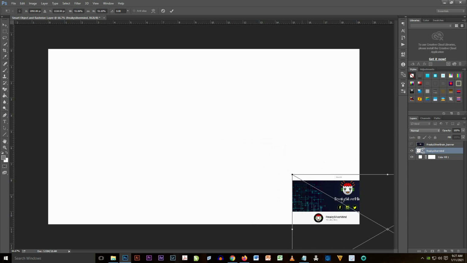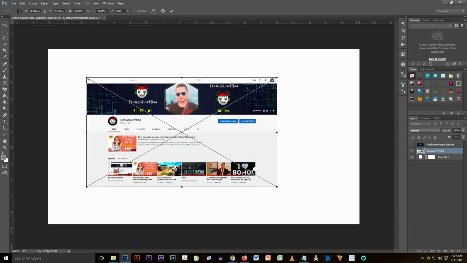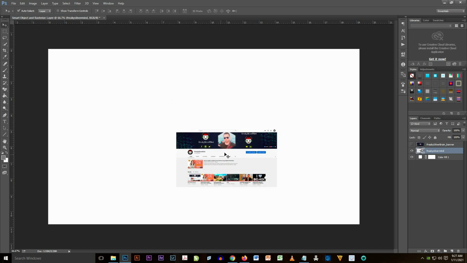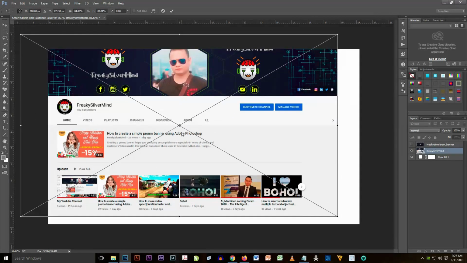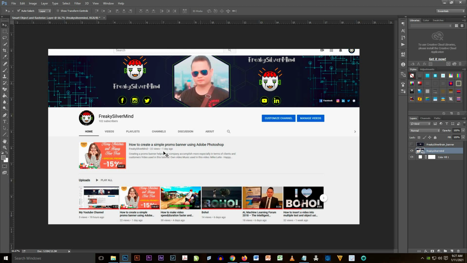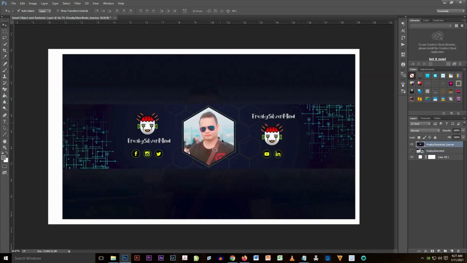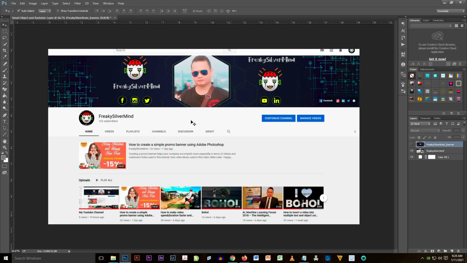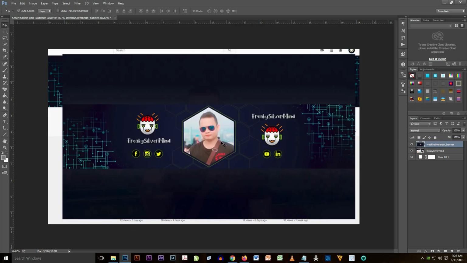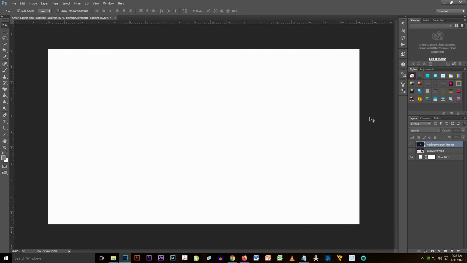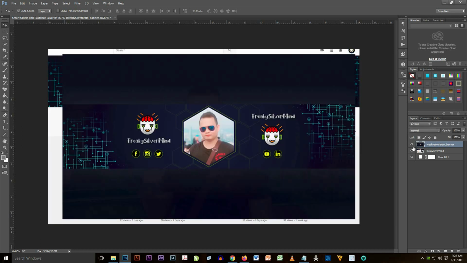But if you use the rasterized layer, try to resize it, then you'll see that the image is pixelated and it's not good for using a rasterized layer. Rasterized layers are just good if you already decided to combine everything or rasterize everything into one, and you will not resize it anymore. That's the difference between smart object layer and rasterized layer.